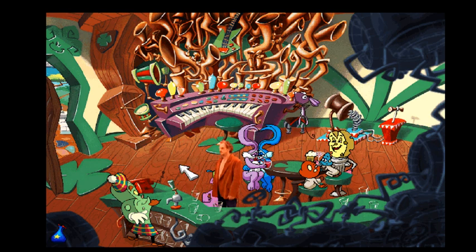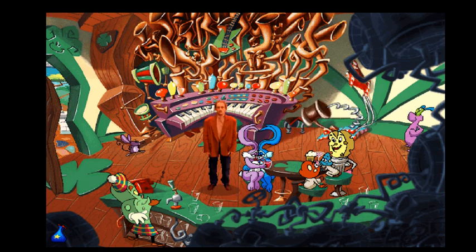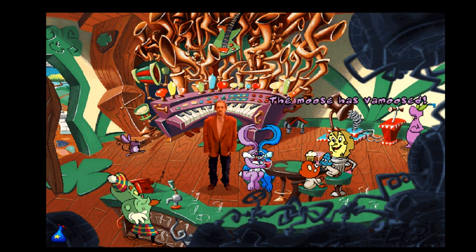Okay. Let's have Flux use... Flux, go give that mousetrap a whack, would you? Check. Okay, the moose has vamoosed. Sure. Let's use the organ maybe first. I'll give the barman's organ a try. I'm sure he'll enjoy that.